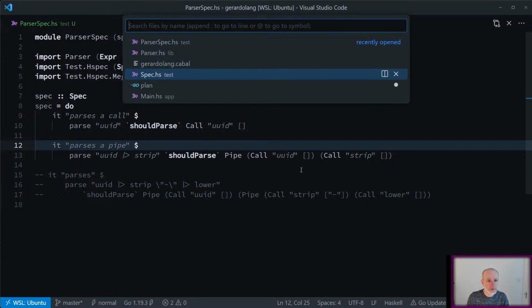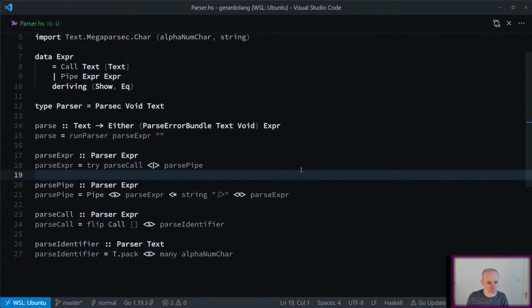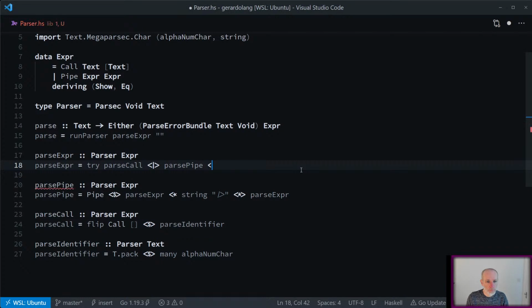If I go back to my parser, ooh, I then want the end of file.